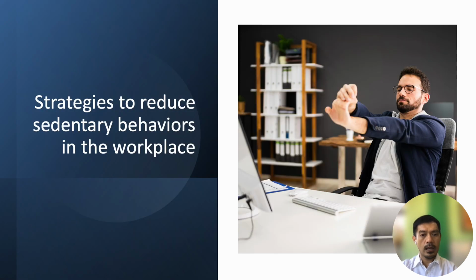So how can we break this up? What are the strategies to reduce sedentary behaviors in the workplace, given that office workers spend 8 hours a day, or 40 hours per week, sitting behind a desk? We can provide instructions on how to perform certain exercises like the one I showed earlier. These are exercises that people can do behind the desk during work, so it breaks up your sitting time. You don't just sit and work on your computer. You actually stand up and do some light exercises in between every hour or so.